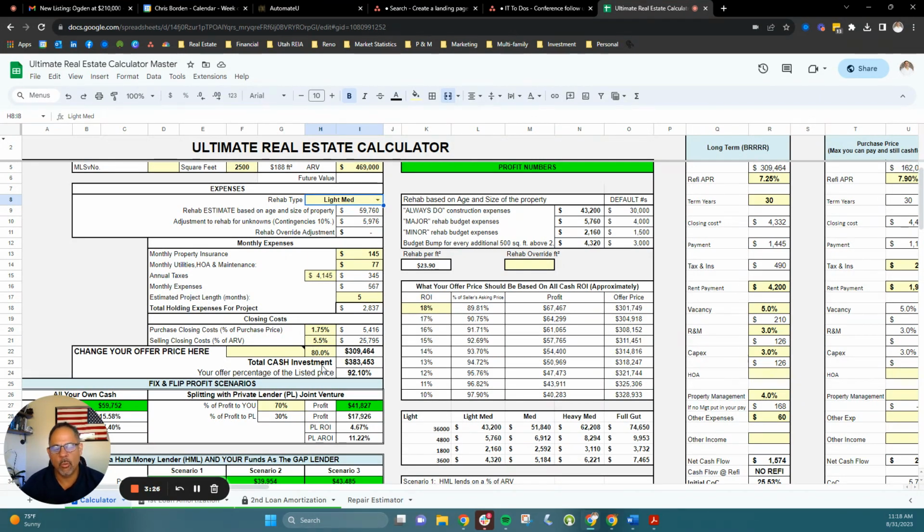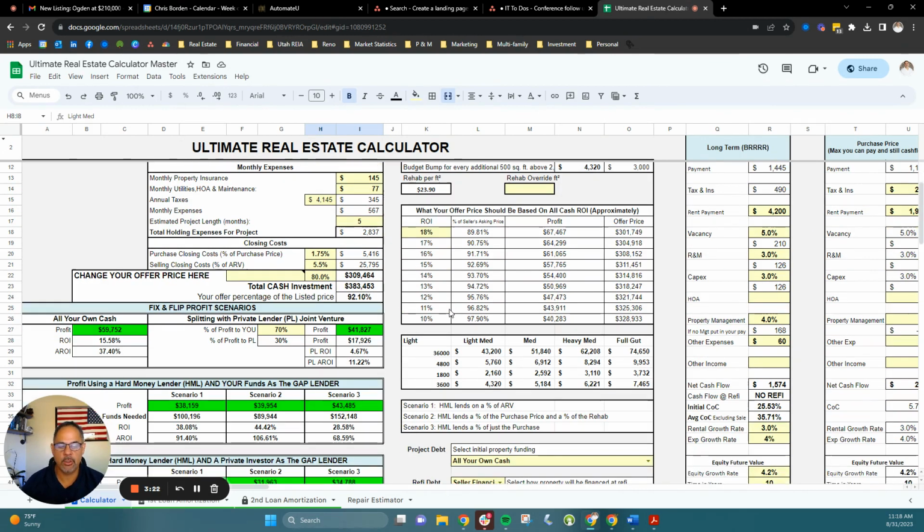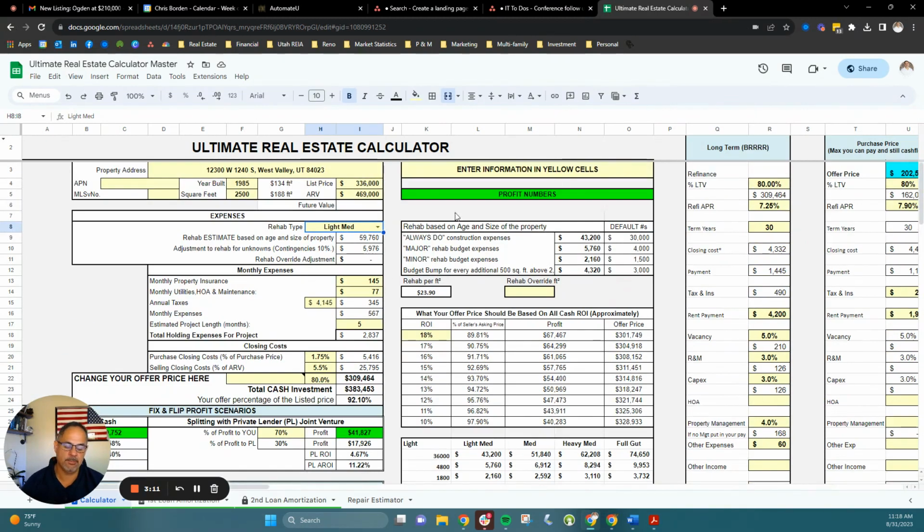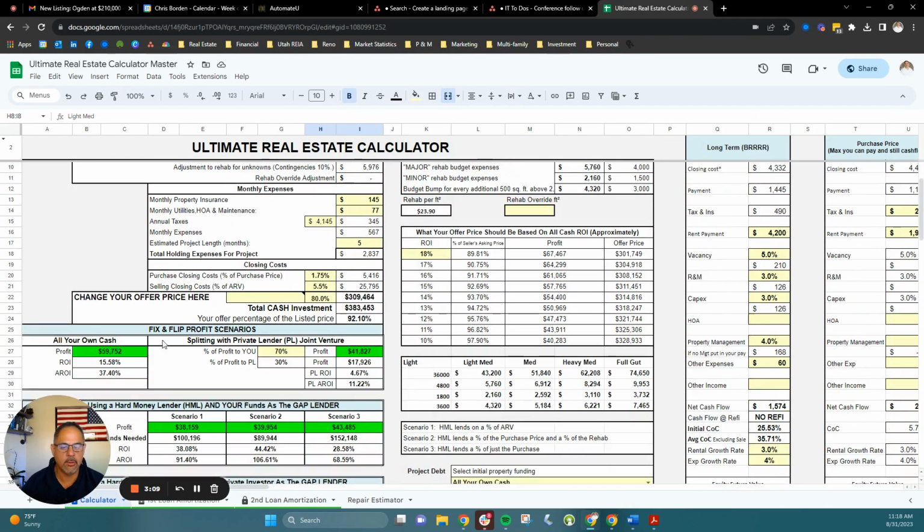Next, you're looking at what is your offer price. So how high should your offer price be, or how low should the offer price be, predicated off of basically your exit strategy. So now you're sort of looking to see how much money I'm going to make, which I didn't explain earlier in the video, but everything in green that you see on the sheet is going to be your profitability. So here I can make some adjustments.